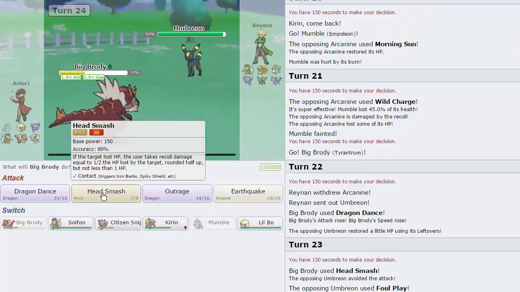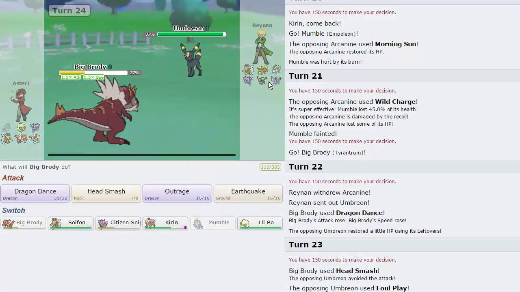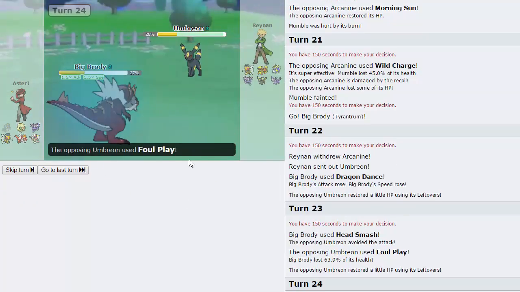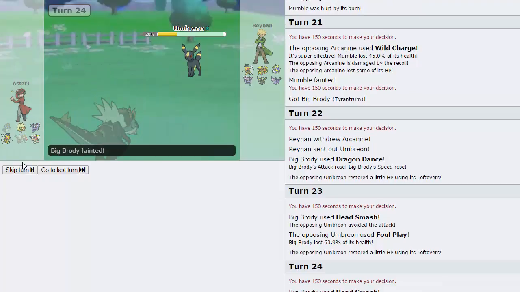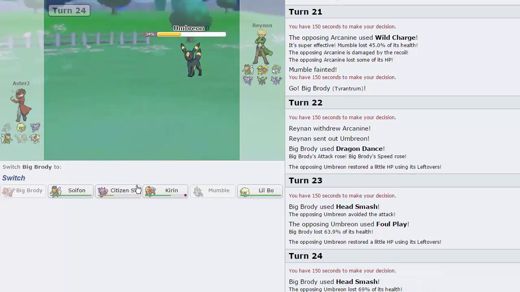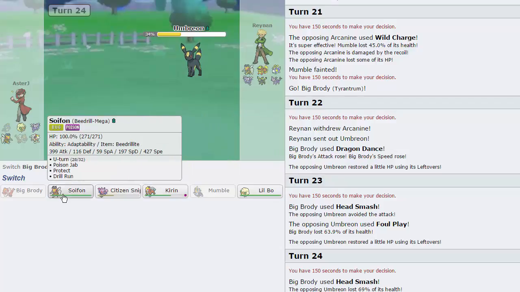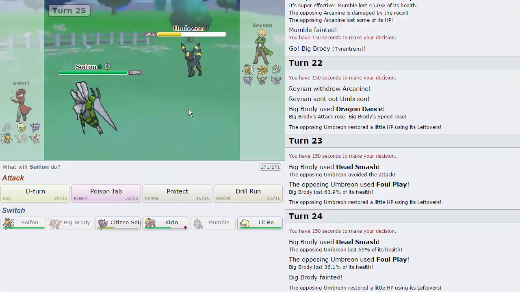I have to go for a Head Smash again, because then his Cobalion just comes in on Outrage and destroys me. So, got to get off as much damage as possible. He does go for another Foul Play right there. And now this is getting harder and harder. With no reliable recovery across the whole team, this is just a very, very tough matchup at this point.